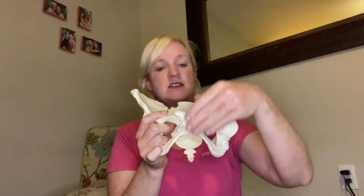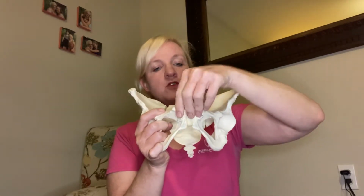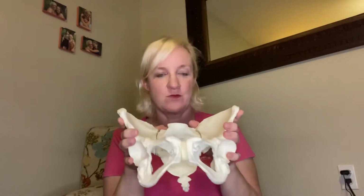So actually, if you feel in front, way down, the bottom bone that you can feel is your pubic bone, and you can kind of feel a little soft spot in the middle. That's your pubic symphysis. And what happens is, as we get ready to have a baby, our body produces the wonderful hormone of relaxin. And guess what that does? Exactly what it sounds like, right? It relaxes. It relaxes everything. Okay? So it relaxes all of the tendons so that those hips can do what they need to do.